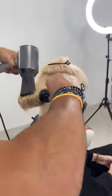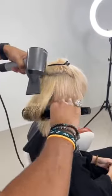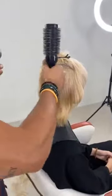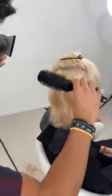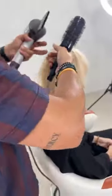But in the end, not everything has to have a lot of volume. Again, we're using the 70s as inspiration, but we're making it look more modern with today's technology, today's products, today's experience, today's taste. We take something that's older and make it fresher. So if you put too much volume in this, it's going to look too carbon copied to what it was originally. We don't want it to be like that. We want it to be modern.